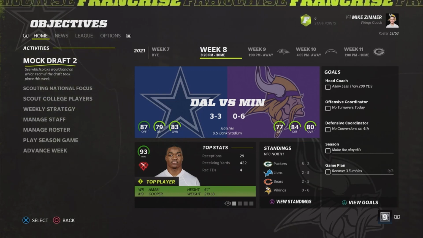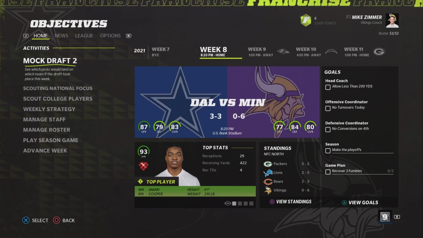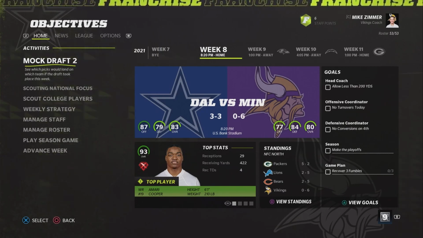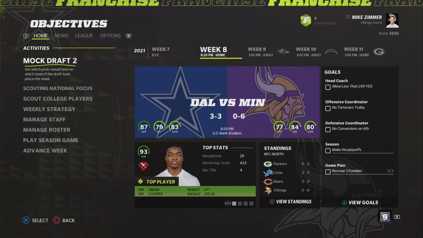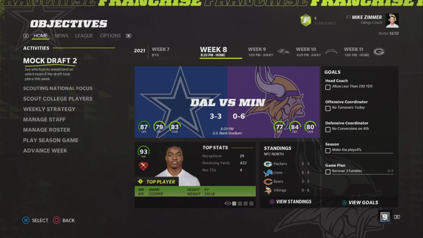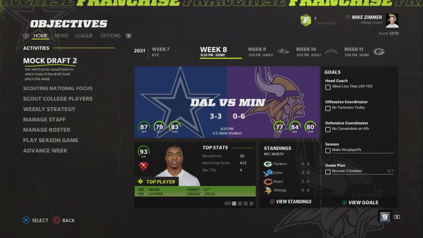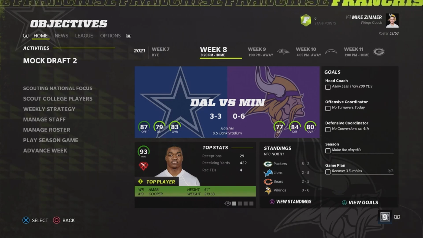Anyway, as you can see here, the top thing now says mock draft 2. Don't even worry about them. We can go over them later, but it's taking the current standings and putting it in a mock draft. And at week 8, you have no clue who's going to be the number 1 pick yet. You might have an idea of who might be there, but things are going to change so drastically that there's no point even looking at it. I'll show you what it looks like after we choose the National Scout focus player or focus position, but for now, we're not going to worry about that.